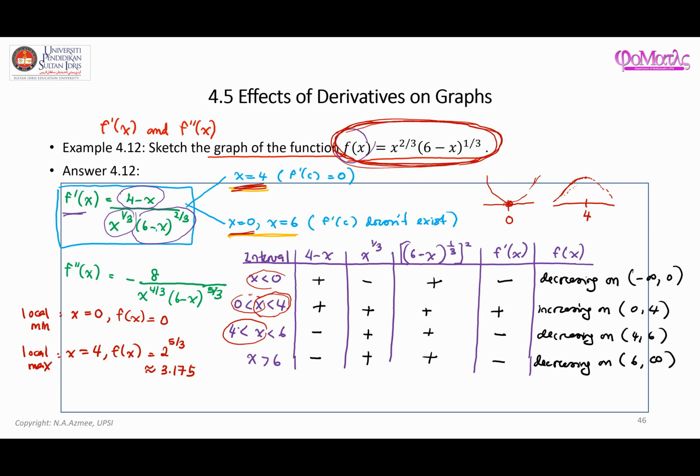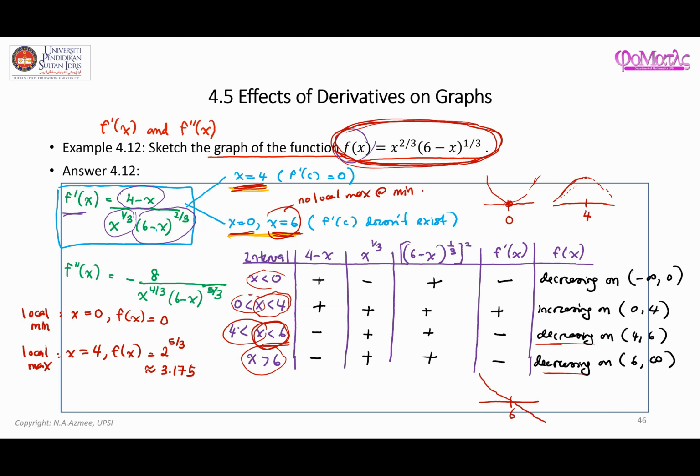Now, how about x equals 6? For x equals 6, I'm going to just sketch this. So this is 6. You can see that for x being less than 6, it is decreasing. So you can imagine the graph going downwards. And then for x greater than 6, the graph is also decreasing. So it just continues decreasing. Therefore, clearly there is no local minimum or local maximum. So for x equals 6, there's nothing that you can say about that. No local max or minimum.